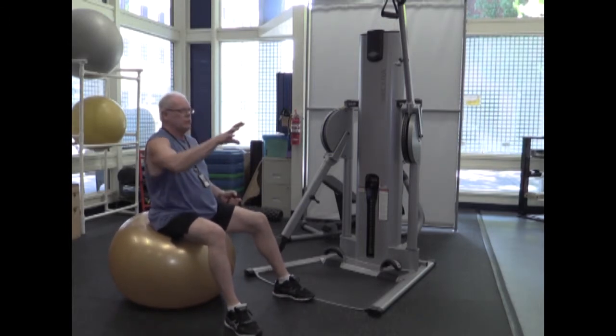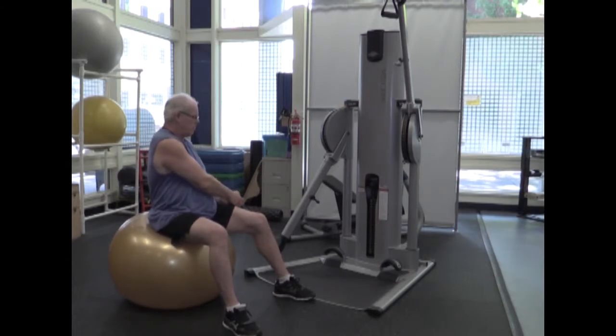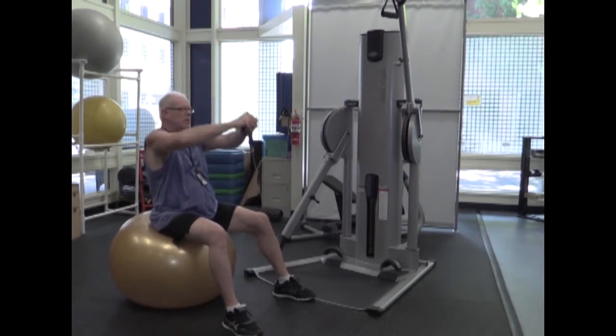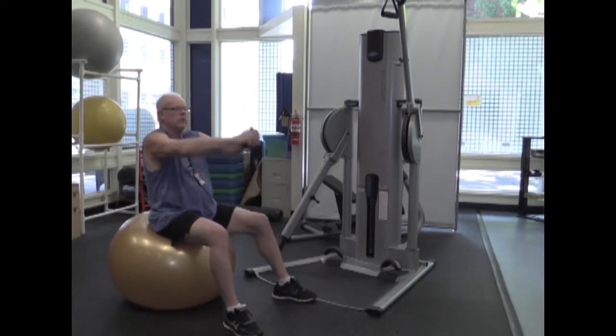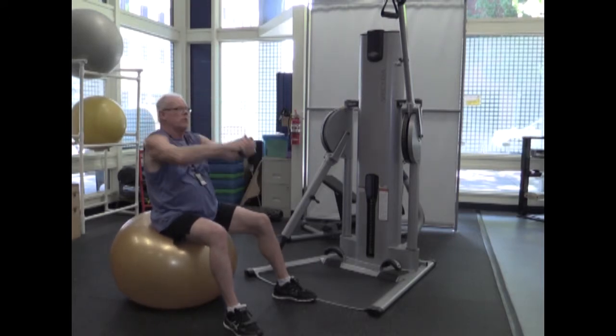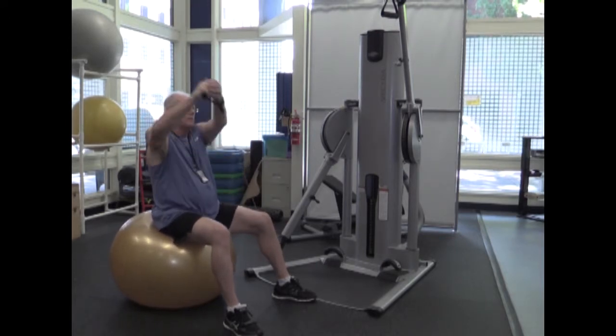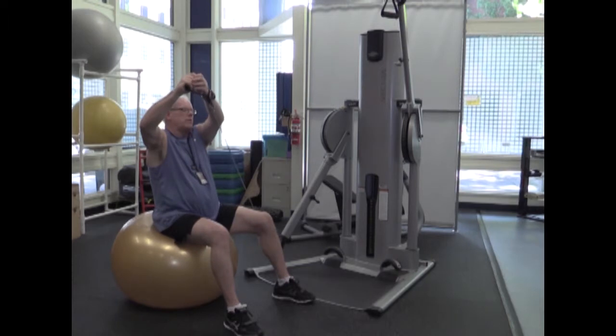You're going to keep your shoulders square so there's no rotation to the torso. Then you're just going to take it from the bottom up to the top as far as you can in a nice smooth motion. You're going to start off with 5 repetitions, working your way all the way up to 20 repetitions by the time you're done. Again, you're doing this chopping and you're not moving your torso, but you're stabilizing yourself on the ball.